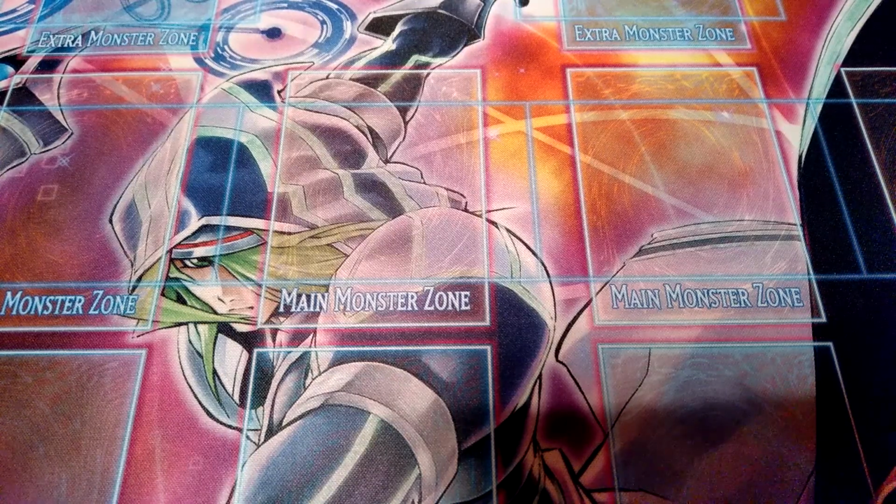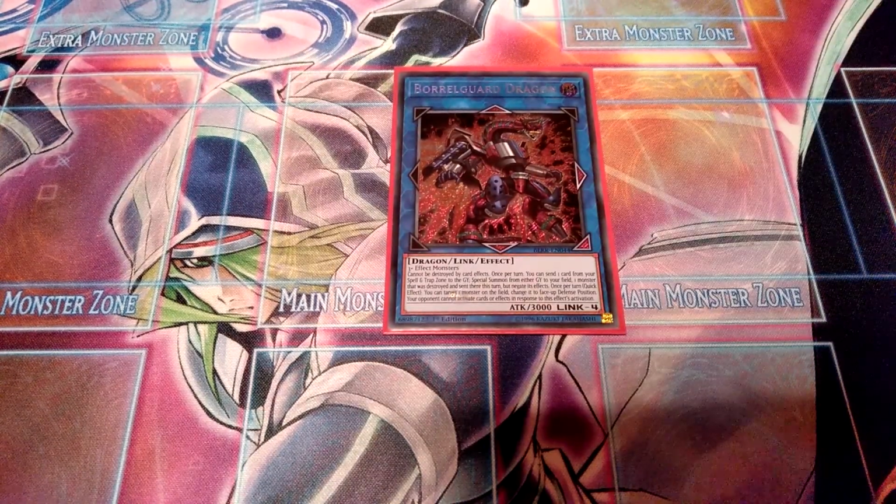Then I run one Borreload Guard Dragon, which most Rokket players don't even use, but it's actually not bad, because obviously it can't be destroyed by card effects, and of course it has the same target effect as the others, but the third effect is not that useful, to be honest. So yeah, but I think it's actually the best one to bring out on the first turn, because Borreload Dragon doesn't really do much first turn, it just can't be hit by monster effects. And Borreload Sword is pretty terrible first turn, because obviously it's really good going second.